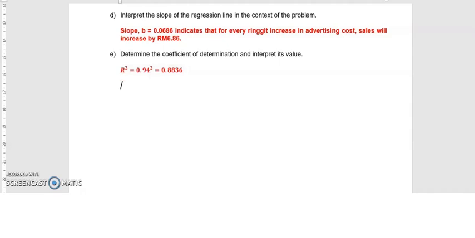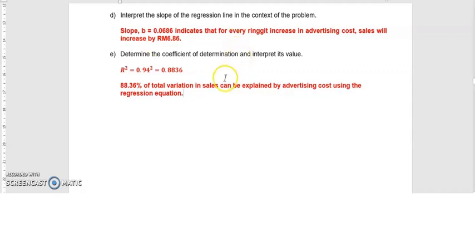Okay, how to interpret? 88.36% of the total variation in Y, which just now is sales, can be explained by X, which is advertising cost, using the regression equation.